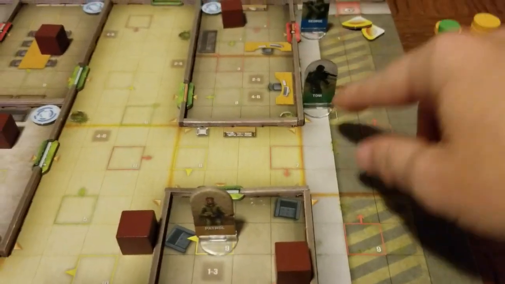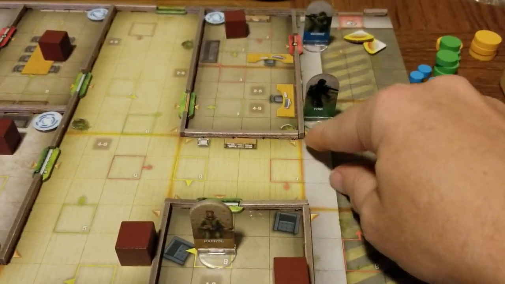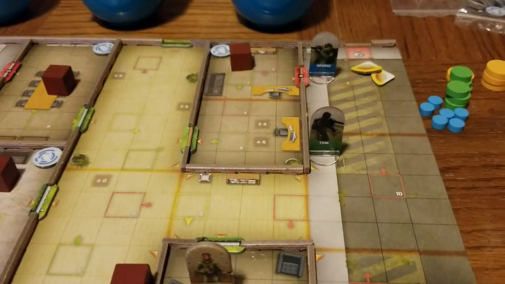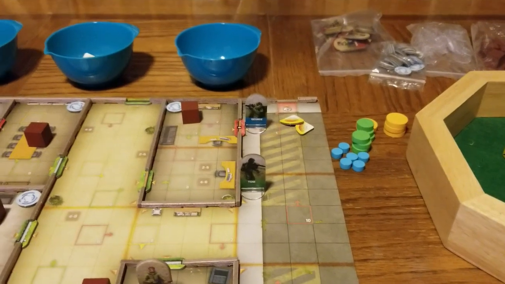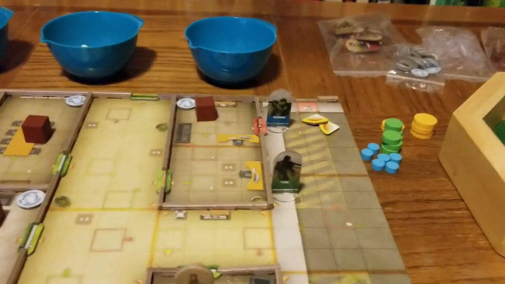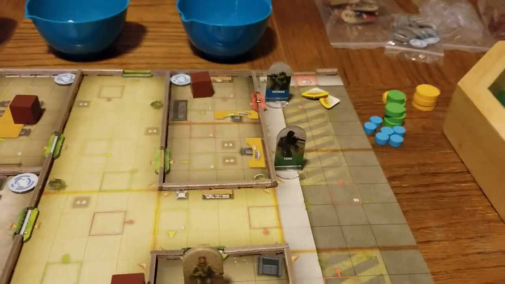So that's actually pretty good, while still being a little bit out of sight and obscured. So that's a really nice thing to keep in mind. So those are the 2 actions for the SEALs. And that's it. That didn't go as well as I'd hoped. I was kind of hoping to unlock that door, but I didn't get to it.